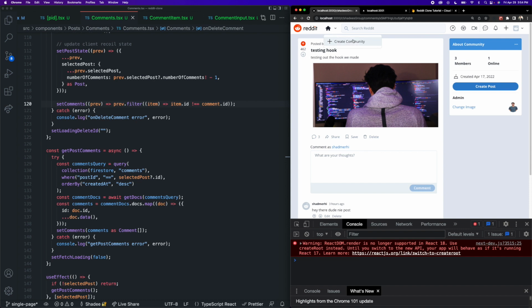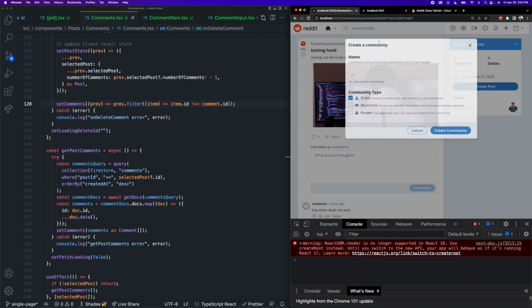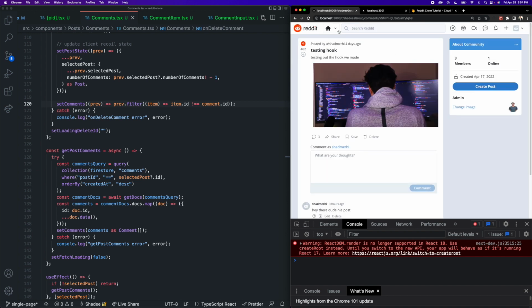Long ago, I mentioned that we were going to cover this more towards the end because it is a simple component and we're already doing the heavy lifting for it. We're already fetching our community snippets. We just have to build out the UI of this component. So from within here, we are able to create communities successfully with our create community modal. The only thing that is missing is the actual list of communities that we are in.